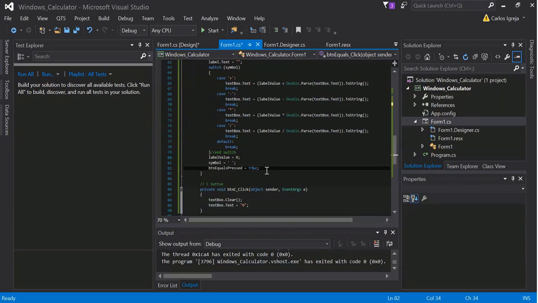So that's why this is triggered here. It's set here to true, and then when that method is called and the number event is called, and also the decimal event button is called.